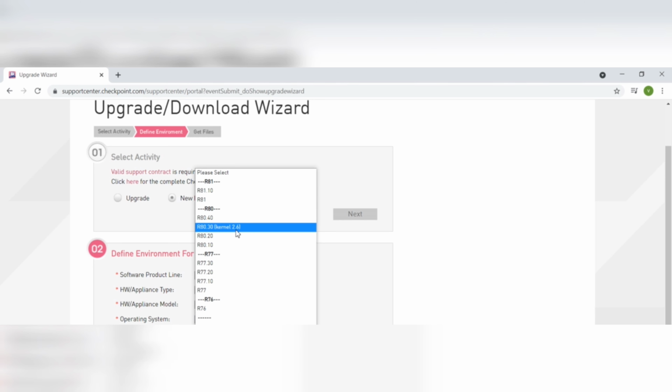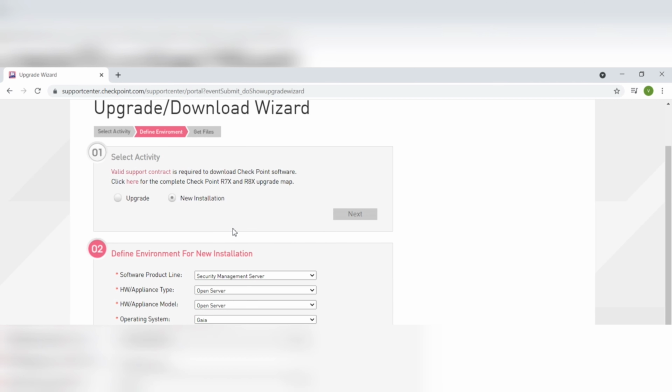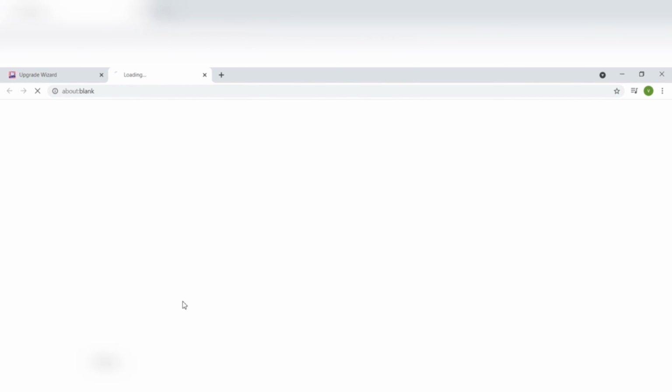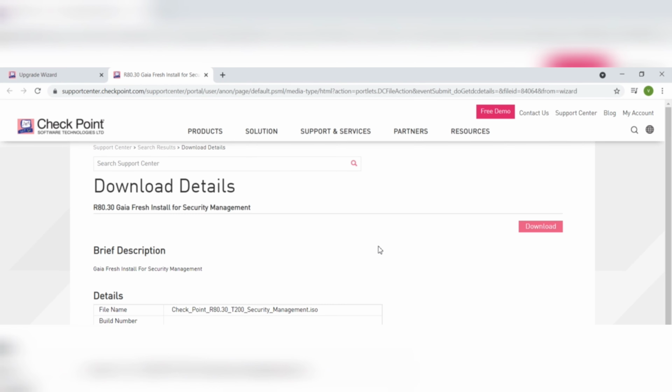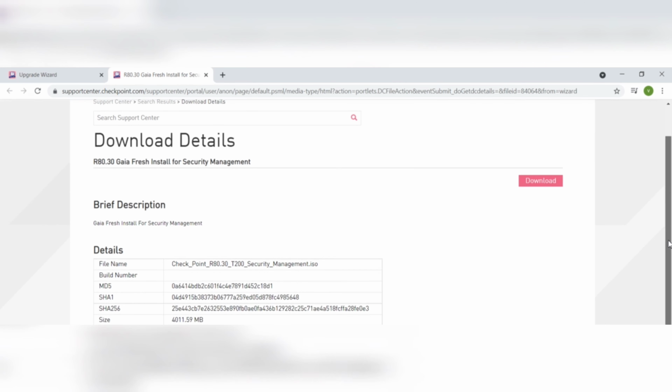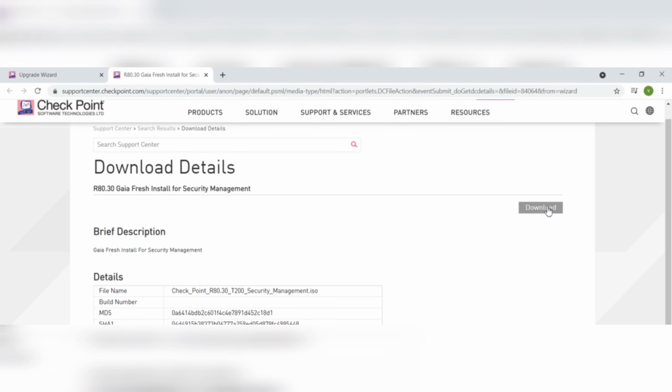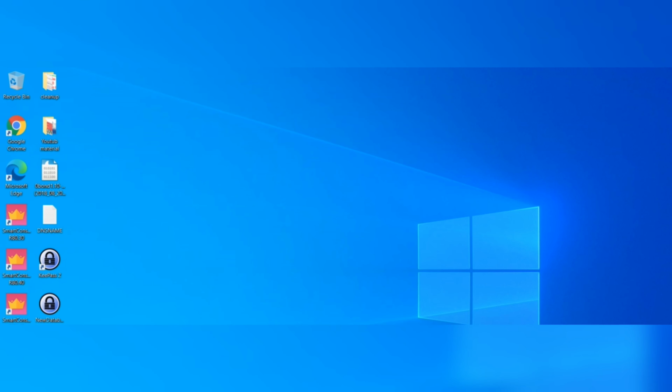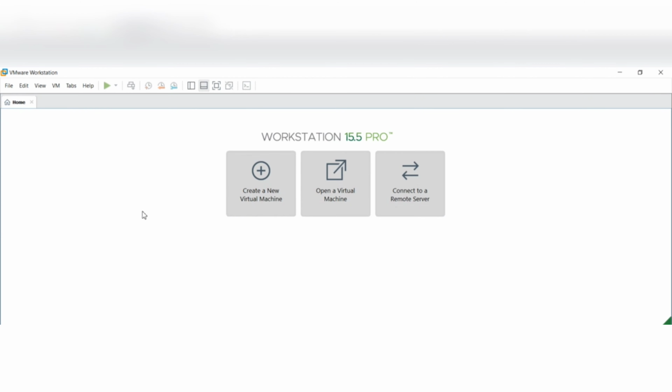The version, I'm talking about any version, but for now say R80.30. Alright, and then I'll say next. And from here you see the download file, and if you say download, then this file is downloaded. Okay, now let's go back to our lab.